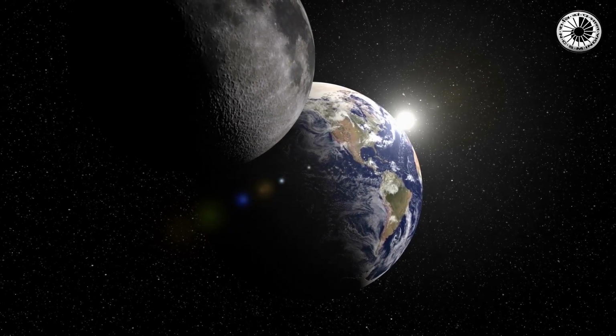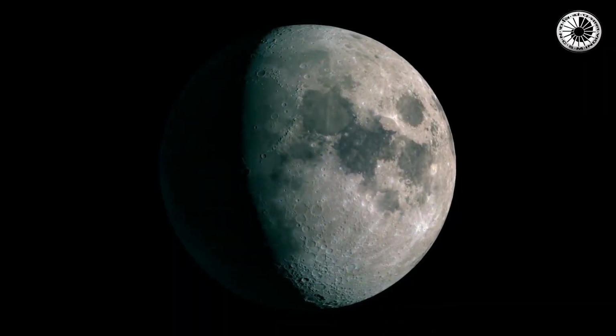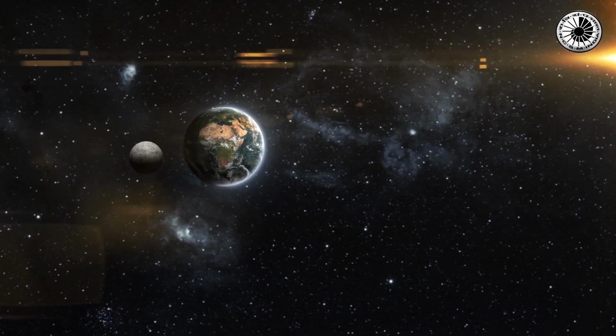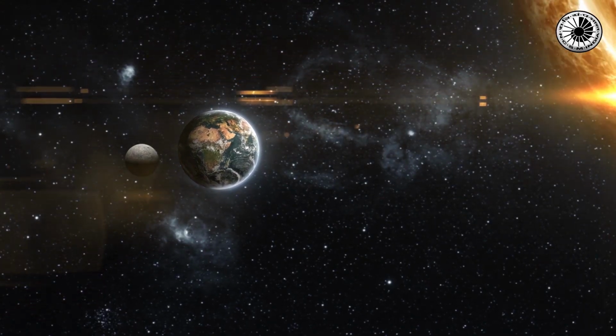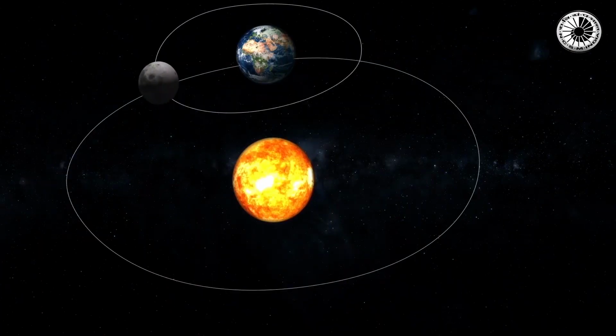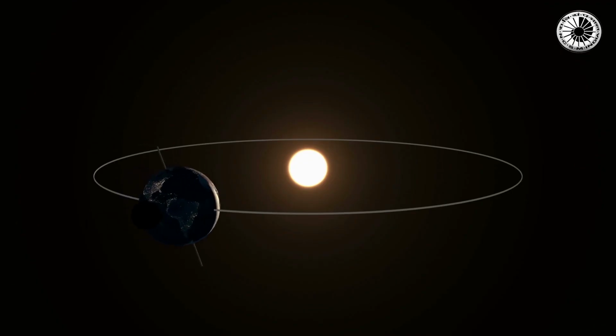When the Moon and the Sun are on opposing sides of the Earth and the shadow of Earth fully covers the Moon, a total lunar eclipse occurs. When only a portion of the Earth's shadow covers the Moon, it's called a partial lunar eclipse. The Moon's orbit is not exactly round, therefore its distance from Earth and speed in orbit varies monthly. The rate of rotation of the Moon around its own axis is constant.